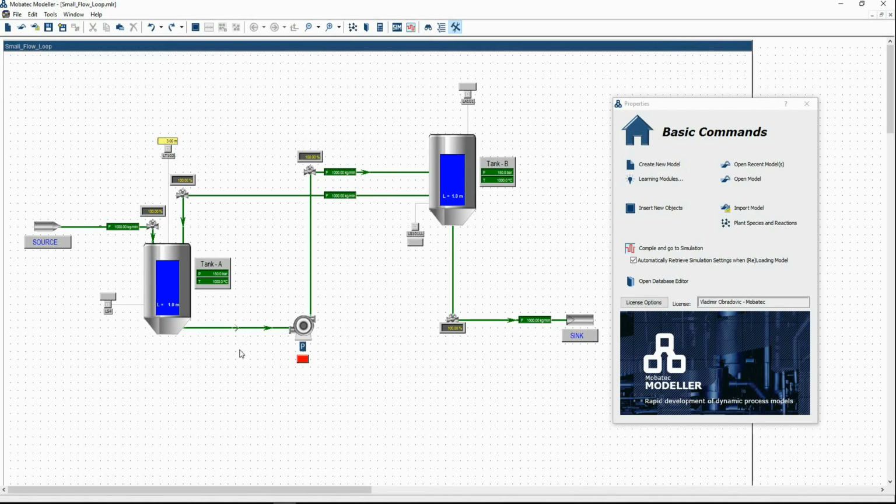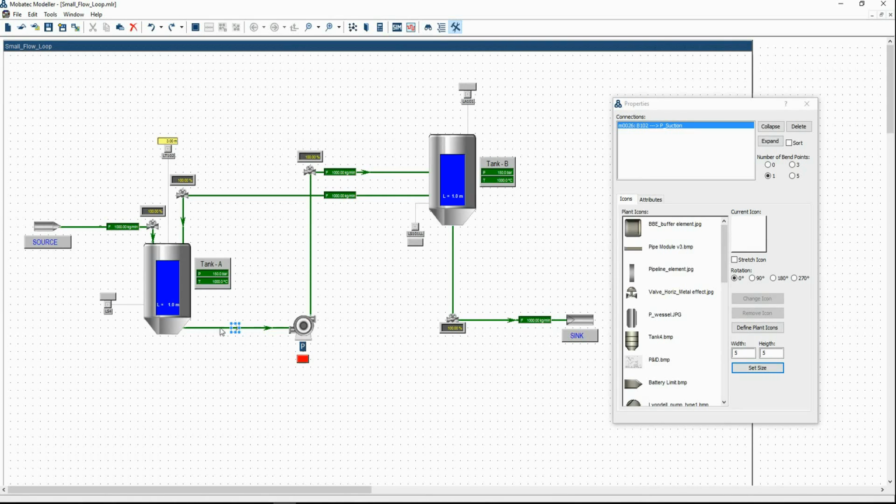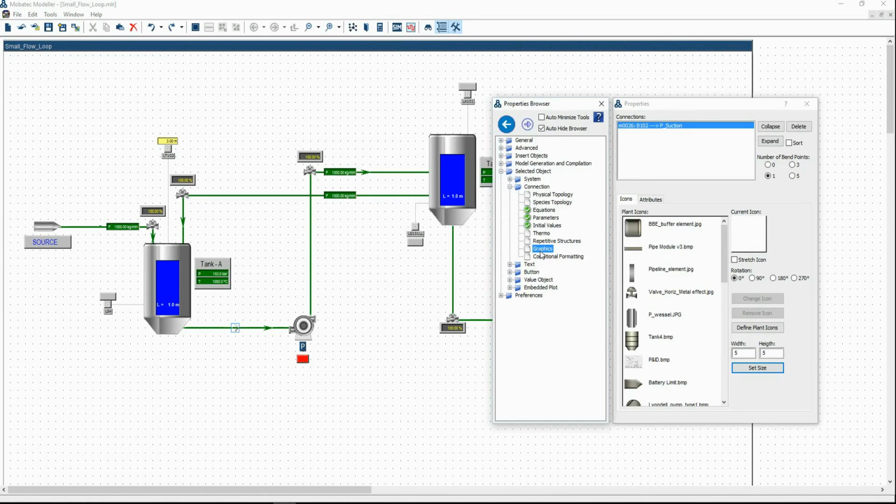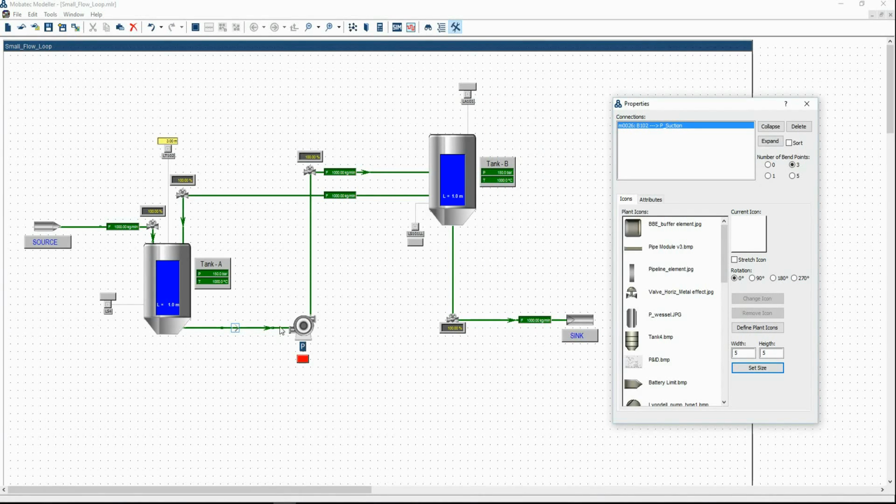In order to make this selection, we have to select the active point of the line, which is this point, and go to Graphics tab of the connection. In the top right corner, you can see that we can have 0, 1, 3, or 5 bending points. If we select 3, then we will have 1 bending point in front and 1 bending point before the active line, with active line making 3 bending points. If we choose 5, we will have 2 bending lines in front and 2 bending lines before the active point.